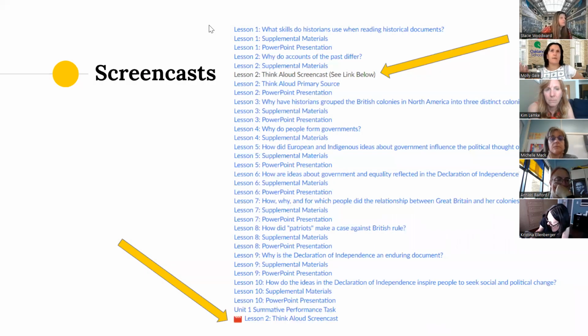And I know I mentioned this before, but if you look at the lesson sequence on Atlas, you'll notice that many of the units have screencasts at the bottom. Those are think alouds and read alouds for texts that are very challenging, or that they really need someone to read aloud for them. You can use these screencasts just with your kids, so you can just hit play and use the screencast.